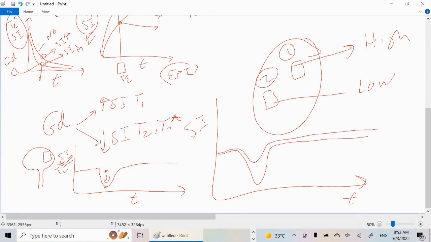Why is there a loss of signal? Because the amount of the contrast agent that reaches the voxel with low perfusion will be low, and thus the effect will be minimal, leading to a small loss of signal. This is if we are talking about my signal of interest, T2 star, and the opposite is true for T1. So, what do you call this? I call this the hemodynamic sequence.